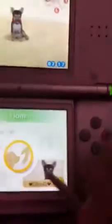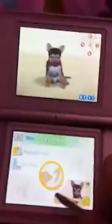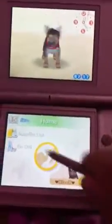Okay, so that's how you groom your dog. I want to see if Boo is still listening to our commands. You know, say, let's go for a walk. So here comes Boo.